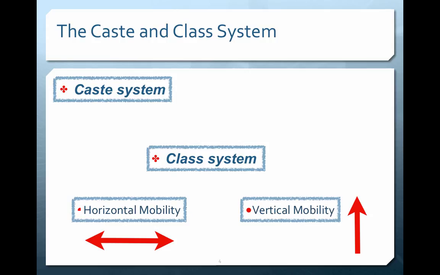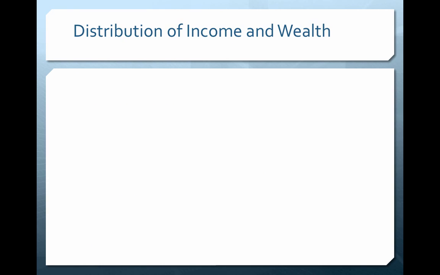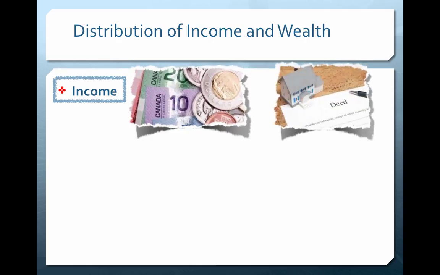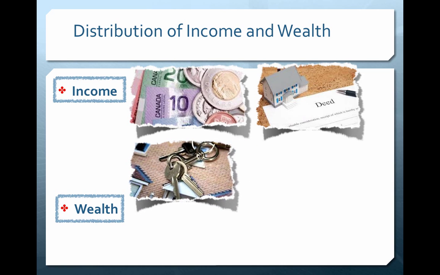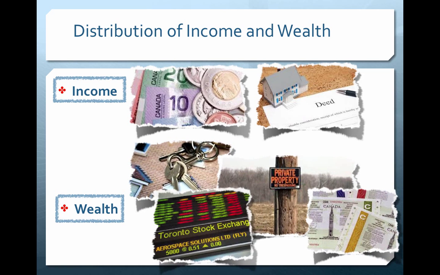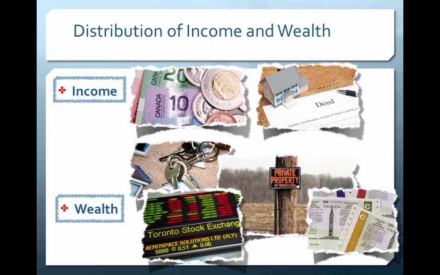So when we think in terms of stratification, we think in terms of usually income, money, or in some terms we hear the term wealth. So let's just make a distinction between wealth and income. Income is essentially the economic gain derived from your wages, salaries, income transferred from government aid, or ownership of property, whereas wealth includes property, such as buildings, farms, land, houses, factories, cars, as well as other assets such as money in the bank accounts, corporate stocks, bonds, and insurance policies. So one is much more tangible than the other.